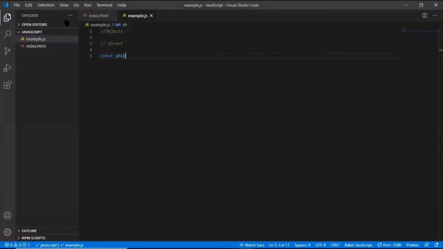Shubham. So I have declared a variable named Shubham, and inside this I will have, let's say, age 70. Okay, so there is an error. What is this error?